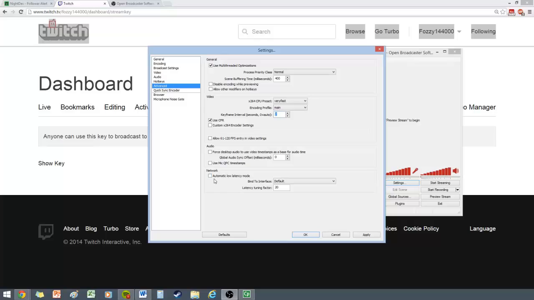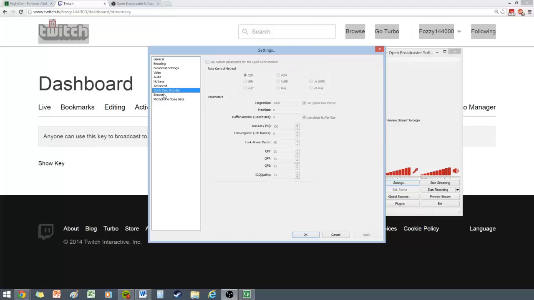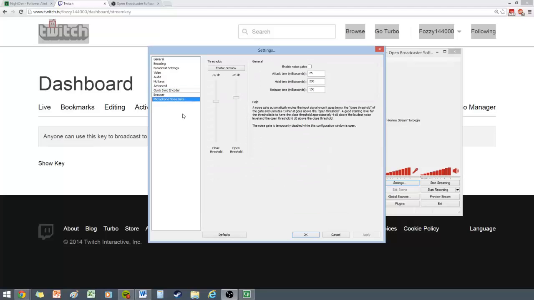Here's another place, if you guys are struggling with the internet not running quickly enough, not being able to upload, you can click this and play around with this. I wouldn't widely recommend that. And the only other things that we have are the microphone noise gate. And this might be really nice if your microphone hisses or buzzes. These other two are things that I've added to the program, and I'll talk about doing that later.